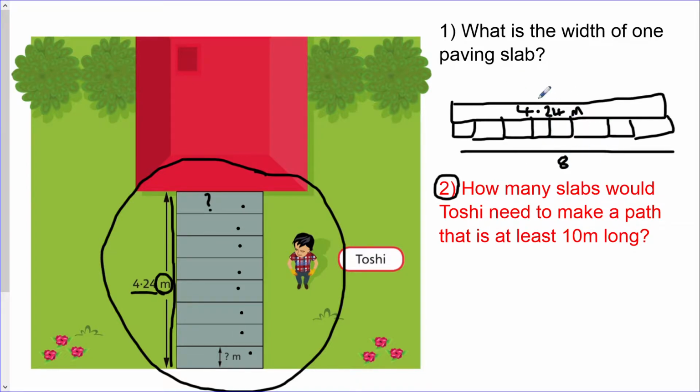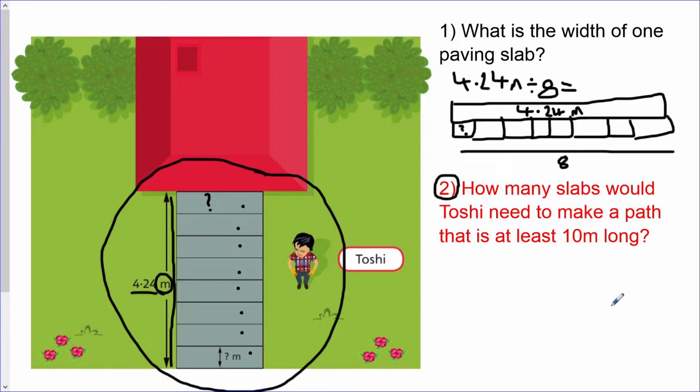So what calculation do you think we'll need to do to work out what just one of these equals? So all 8 make 4.24. We know they are all equal. So how can we work out what one of them equals? So the calculation we should be doing is 4.24 meters divided by 8. Now if you didn't understand that was the calculation that you had to do, please pause the video now and have a go at calculating your answer to that, because that is something we looked at last week. 4.24 divided by 8.